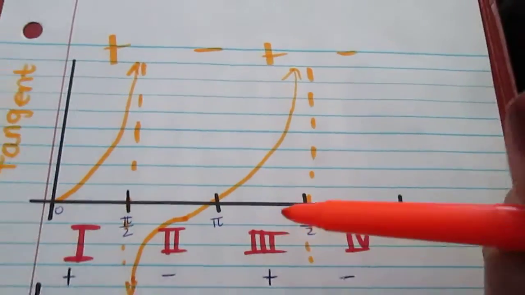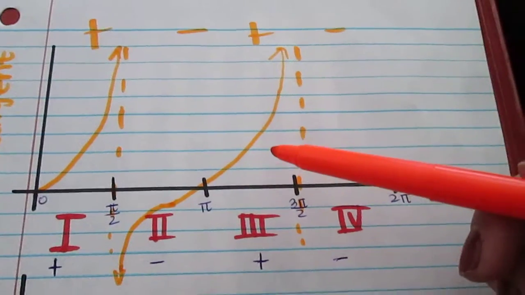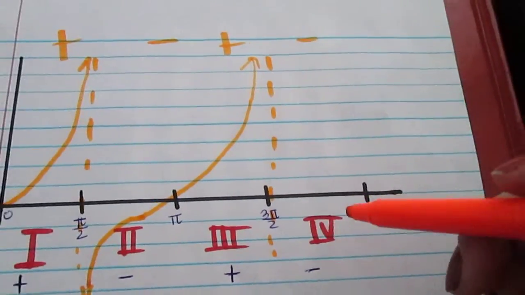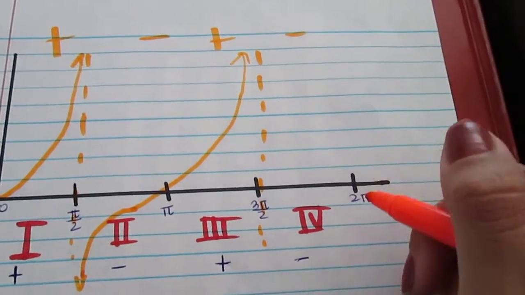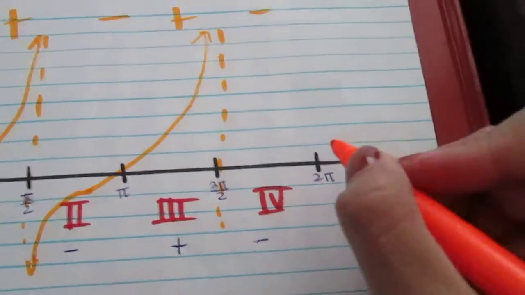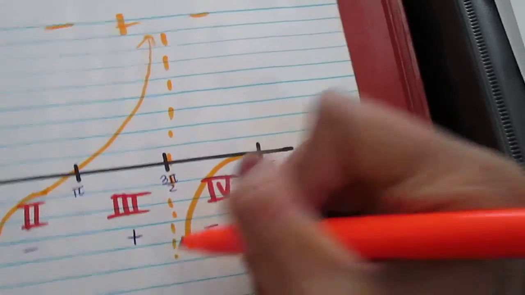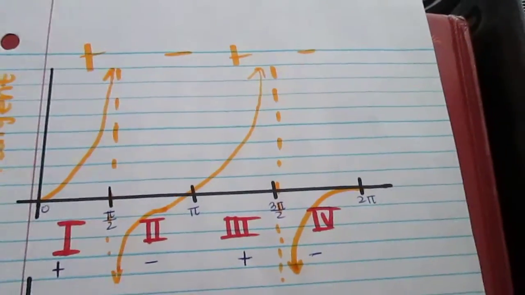And that's what it will look like, since it has to be below the line in the second quadrant, but above in the third quadrant. And so same with the fourth quadrant, tangent has to be below the line, it has to be negative. So we have to draw our graph right there, close to the asymptote, but not touching it.